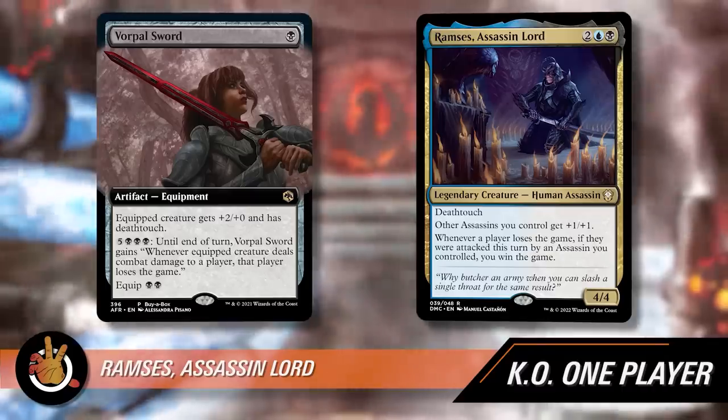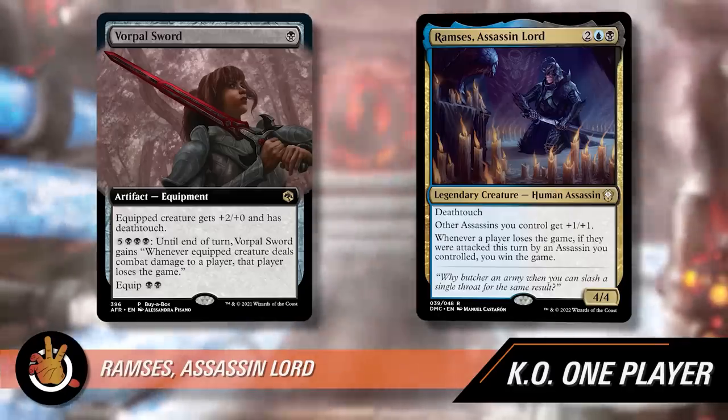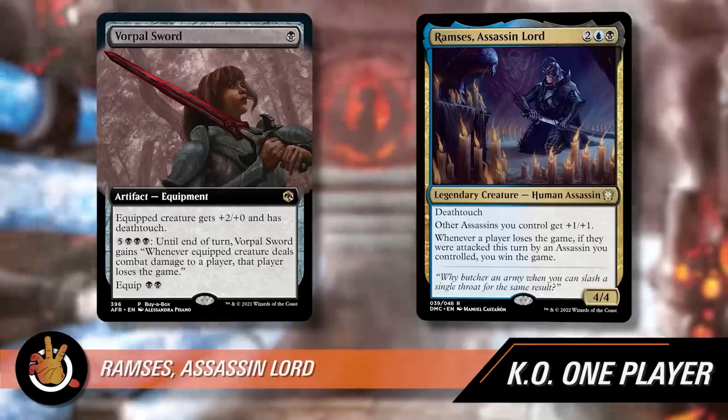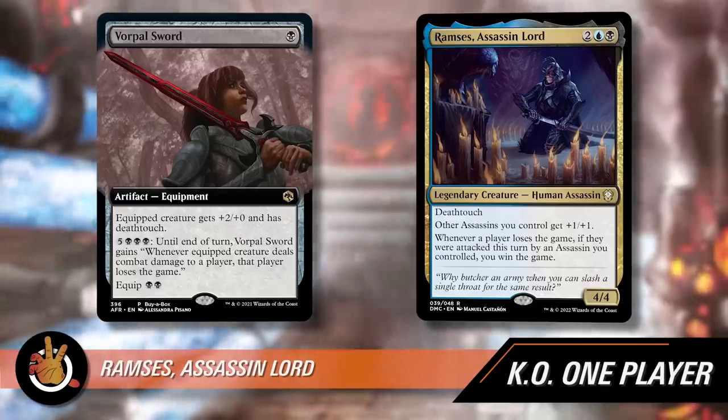An artifact equipment for a single black. It says equipped creature gets +2/+0 and has deathtouch. And then you may pay 5. Oh, its equip is black. That's fine. So it's black to cast, equip black. And then you have to pay 5 black until end of turn.